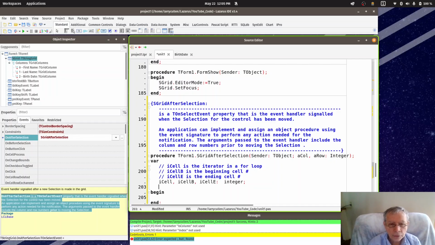Now we're going to have variables for when we take the cell and convert it back into columns and rows. So we're going to need an I column, an I row, integer. Okay, these are integers.